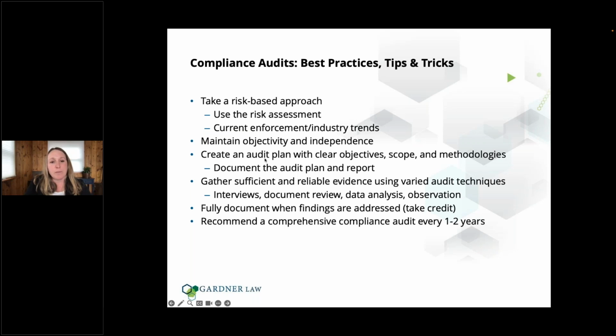Make sure we're creating an audit plan. We want clear objectives, scope, and methodologies. Similar to what we talked about with the risk assessments, we don't want it to be too big or too small of a scope. Really have something in writing. It can be short, a one-page audit plan with just objective, scope, methodologies, and typically the report out or the deliverable. So make sure you have that in place before the audit starts.